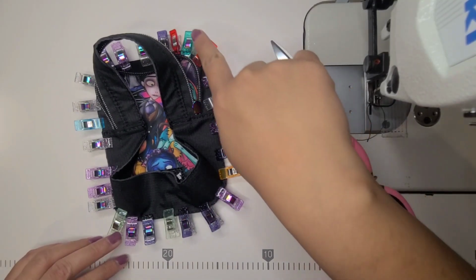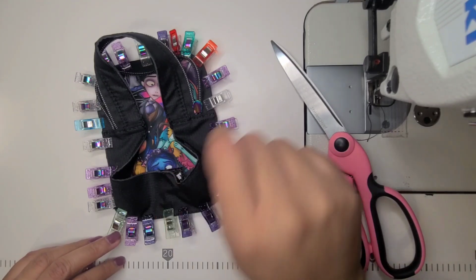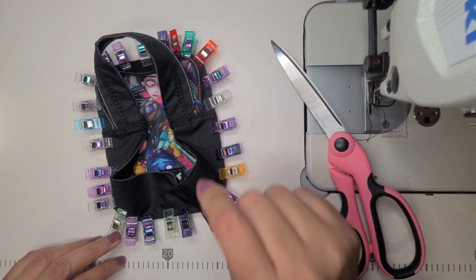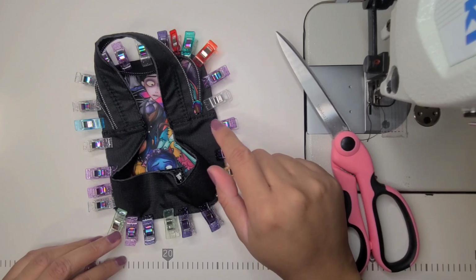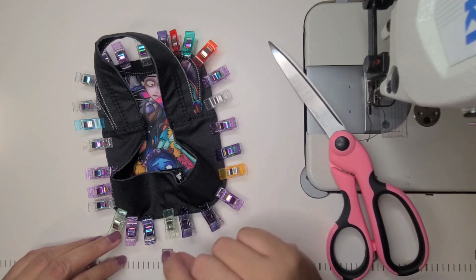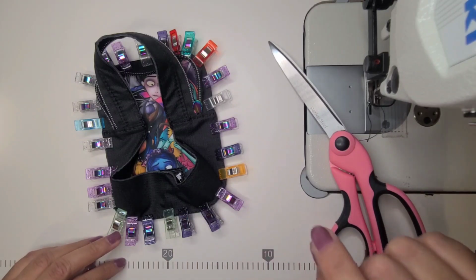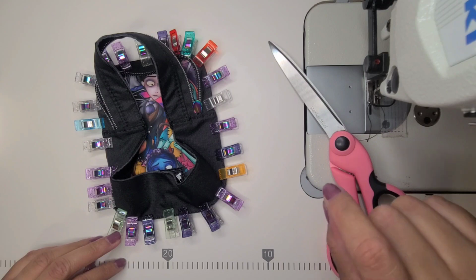Now we're gonna go ahead and sew this at a scant smaller than 1/4 inch seam allowance. I like doing it a scant smaller than 1/4 inch because when we apply the binding later, we're gonna be stitching that at 1/4 inch seam allowance. And I just wanna make sure that none of our other stitches would show later on.